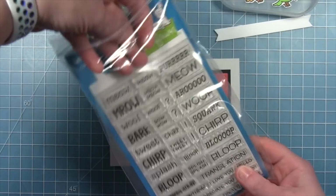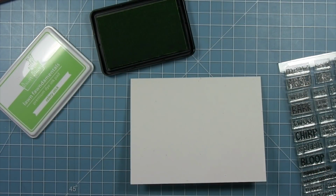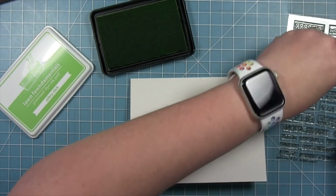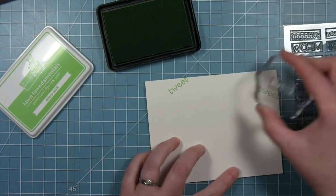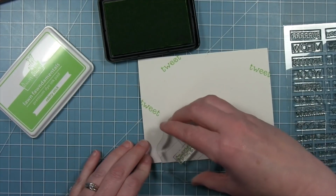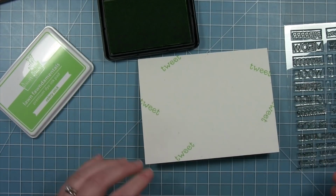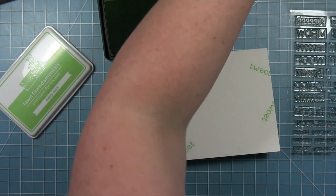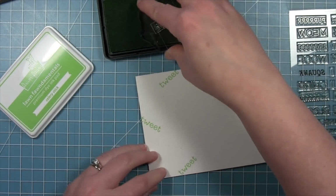This is going to be the panel where my little parrots sit, but before I glue that to my card base, I want to make a custom background with some text. So I'm using the Critter Chatter Pets stamp set because there's a bunch of stamps in here that have words like tweet and squawk and chirp and bird words, bird talk. And I'm going around with some celery stick ink, and I'm just stamping those words around to create my own custom background with text.